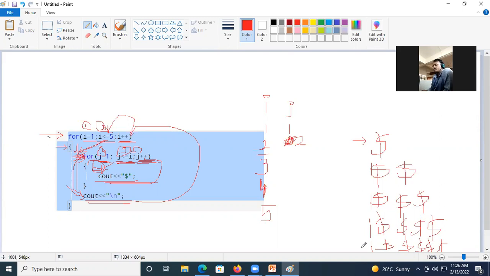The compiler will move to the next line. And again, it will go here. 5 plus 1, 6. Again, it will check the condition 6 less than or equal to 5. Again, the condition becomes false. Then the compiler will go outside this outer for loop. And as I don't have any statement here, it will display only this much part.